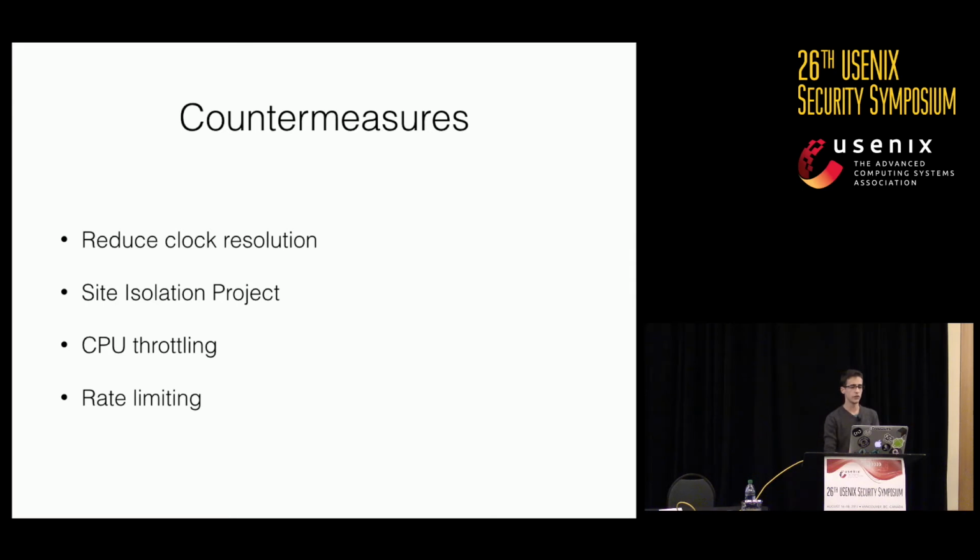The other alternative, a very interesting approach from Google, is the site isolation project, which has been developed for a few years now. I think that this year it has started to be shipped. And the idea of the site isolation project is to use the operating system to reinforce the origin policies of the browser.